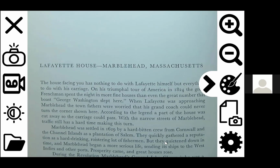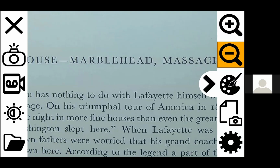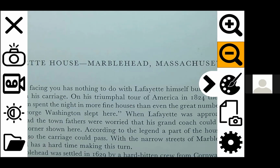So really nice, easy, self-explanatory. A lot of these options are here. I'm going to start on the top right, where you'll see the magnifying glass with the plus. If I click on that, there's going to be a little bit of a lag just because I'm going through Zoom. I'm using Zoom on that Surface Pro to push this out as well, so that's another nice feature you can do. By pressing that, I get my magnification in. Obviously, pressing the minus, I'm going to get my magnification decreased, or zoom out.